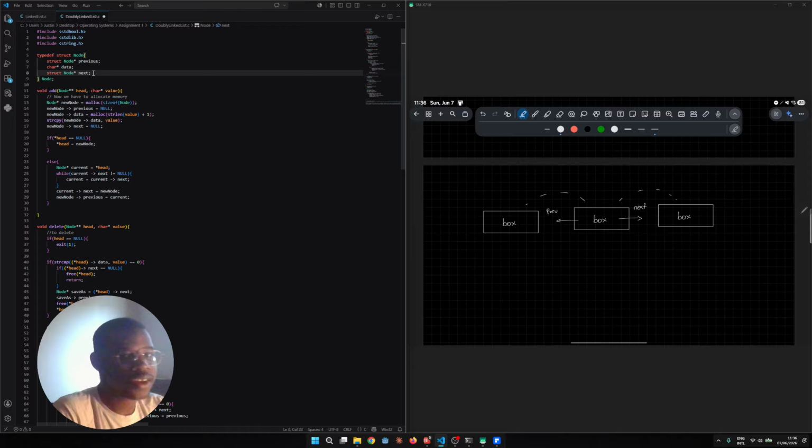Oh, and if I didn't make that clear, we are actually writing these linked list functions in C. This is a C program. So that's where all these pointers come from, because C is very, very close to the hardware. So we get to see memory and how memory allocation works.